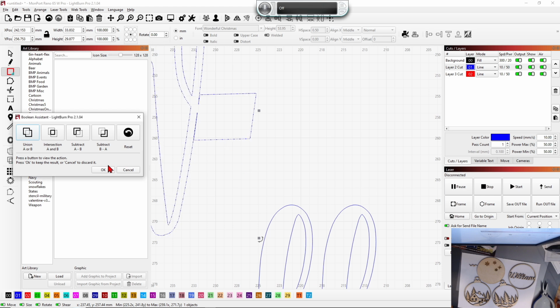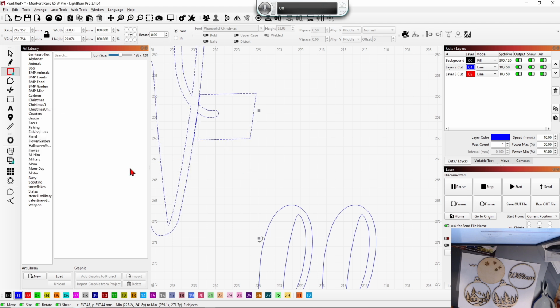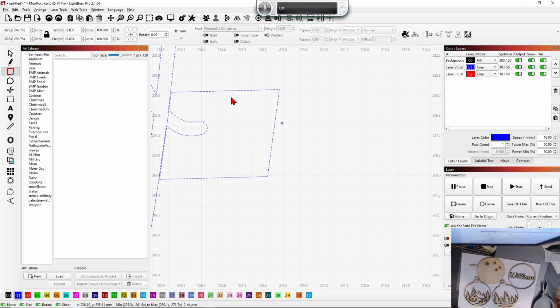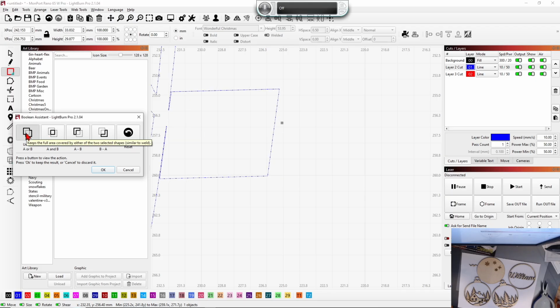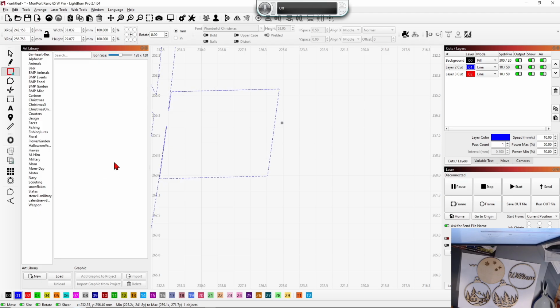And what it did was actually delete part of it, so I don't want to delete part of that. I got it too close to the other piece, and so it's cutting off the part. We don't want to cut it. We want it to leave the part behind, right? We don't want to have it erased. It's still erasing it, and keeping that part. I don't want to keep that. So that's not where we want it.